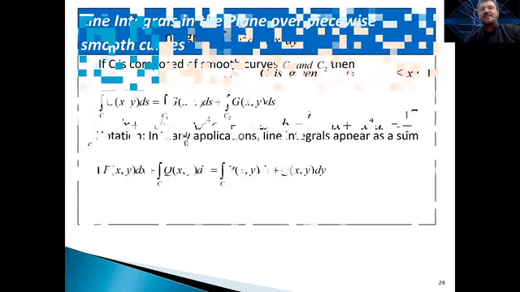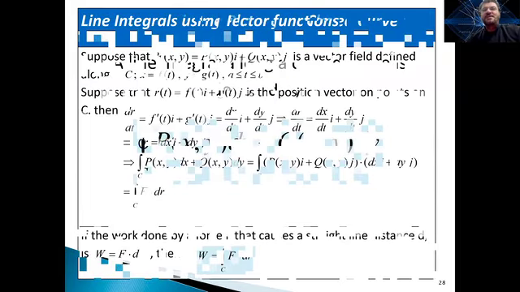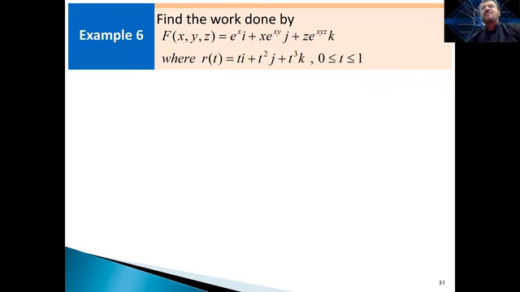All right, let's go back to more of this. Now we know this is our formula. Here's an example, guys. Find the work done by, look at this, this is our force function, and along this curve. So I need to move an object along this curve. I don't know how the curve looks, and I don't care now, by the way, using this kind of force. So what is the work done? Easy. Let's do it now.